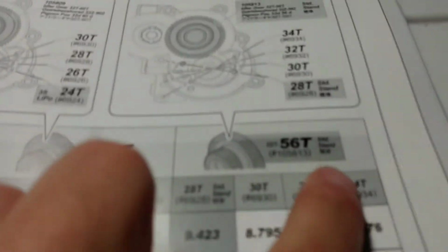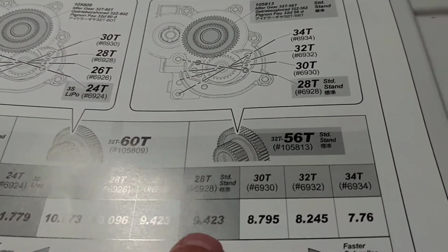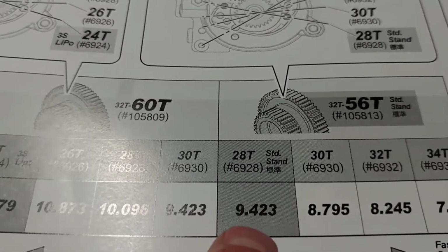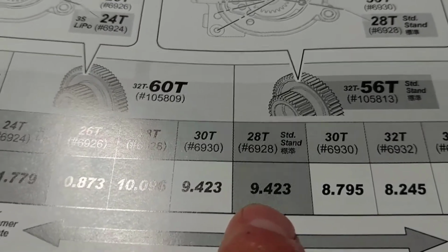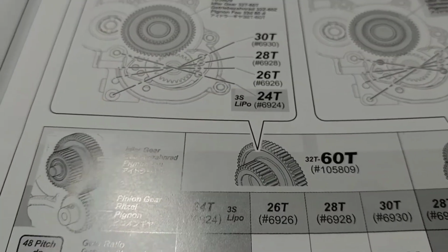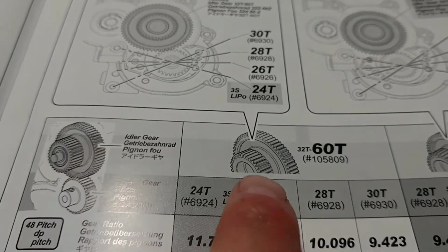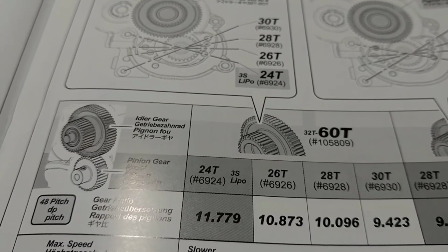The truck comes standard with a 56-tooth idler and a 28-tooth pinion, which gives you a final drive ratio of 9.423. Okay. Now for 3S running, they recommend to go to a 60-tooth idler with a 24-tooth pinion, which gives you an 11.779.